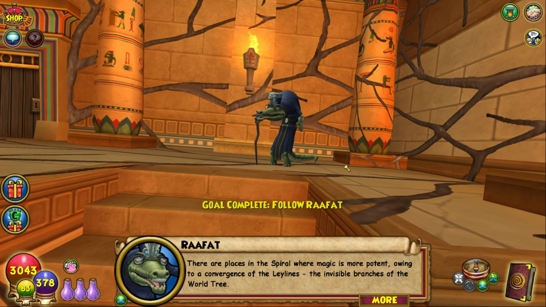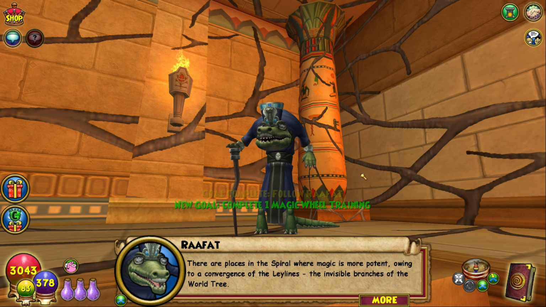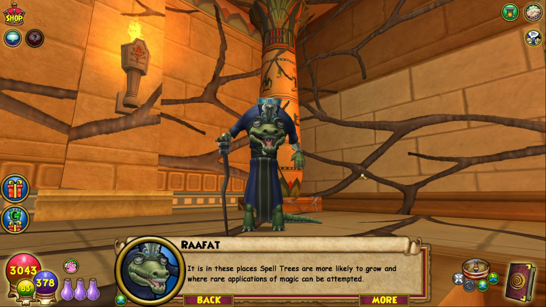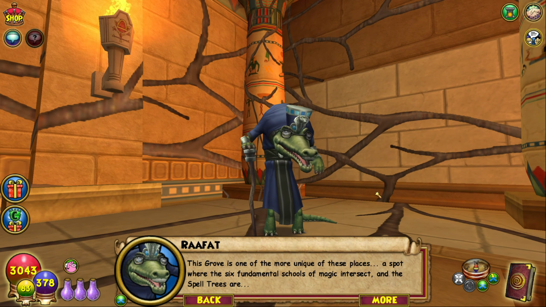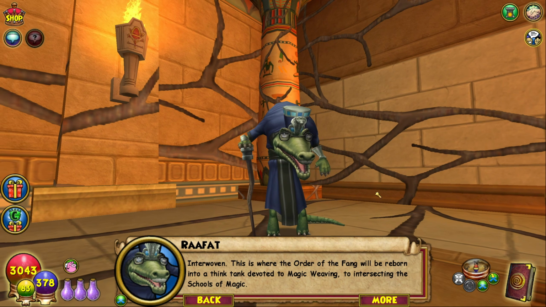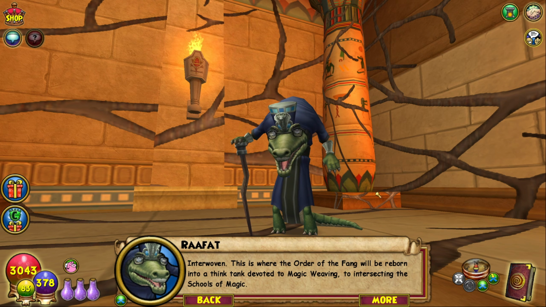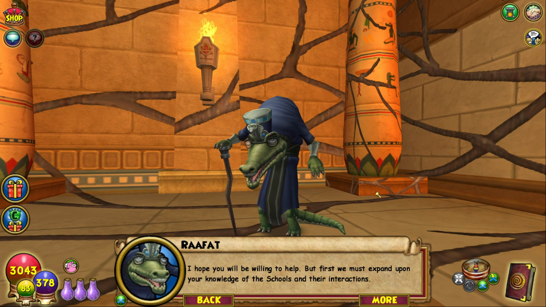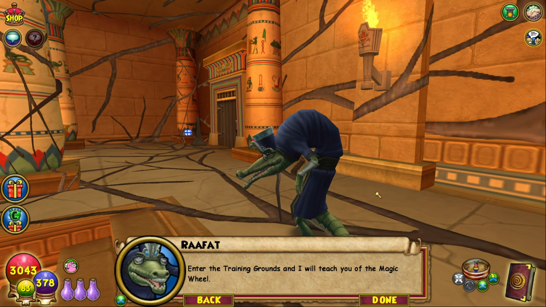There are places in the spiral where magic is more potent, owing to a convergence of the ley lines, the invisible branches of the world tree. It is in these places spell trees are more likely to grow and where rare applications of magic can be attempted. This grove is one of the more unique of these places. A spot where the 6 fundamental schools of magic intersect and the spell trees are interwoven. This is where the Order of the Fang will be reborn into a think tank devoted to magic weaving, to intersecting the schools of magic. I hope you will be willing to help, but first we must expand upon your knowledge of the schools and their interactions. Enter the training grounds, and I will teach you of the magic wheel.